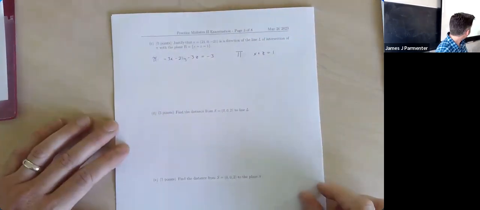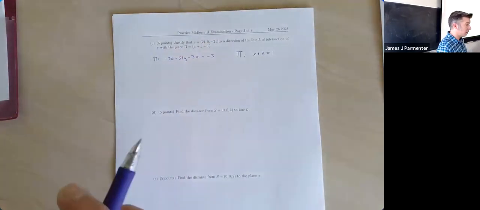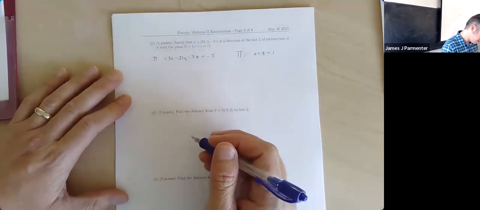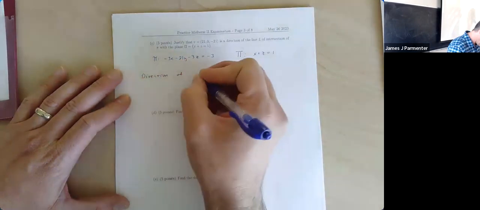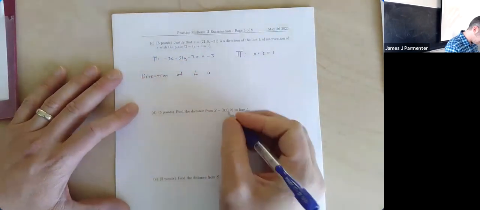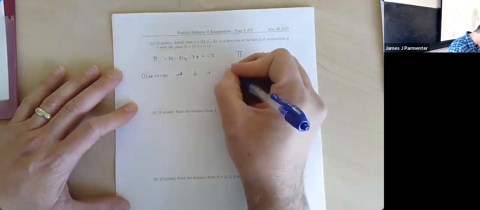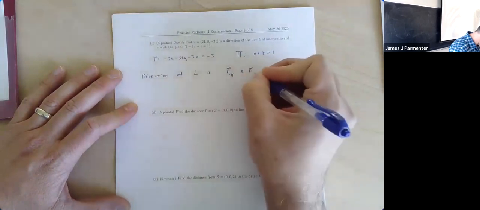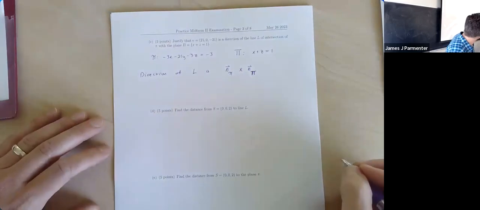If you want to find the line of intersection of two planes, you have to take the cross product of their normal vectors and then find a point that's on that line. Actually, if we just want to find the direction, you just need the cross product. So the direction of the line L is just going to be the cross product of the normal vector for the plane little pi crossed with the normal vector for the plane big pi. Sorry, my little pi and my big pi do not look that different. I apologize.